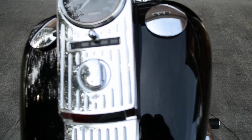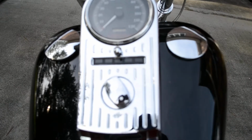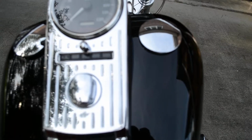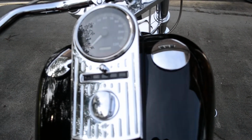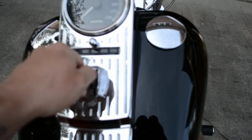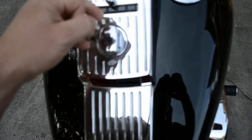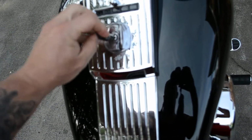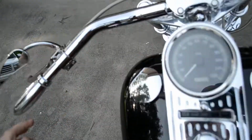And then you're going to put it back into the straight up and down position to turn it back off. That is just to turn on, if you need to turn a light on or something like that, which I've never used. But straight up is in that position. The key is actually underneath it. The only thing it'll do is lock, so the ignition switch can't be twisted. Turn the ignition switch back on.